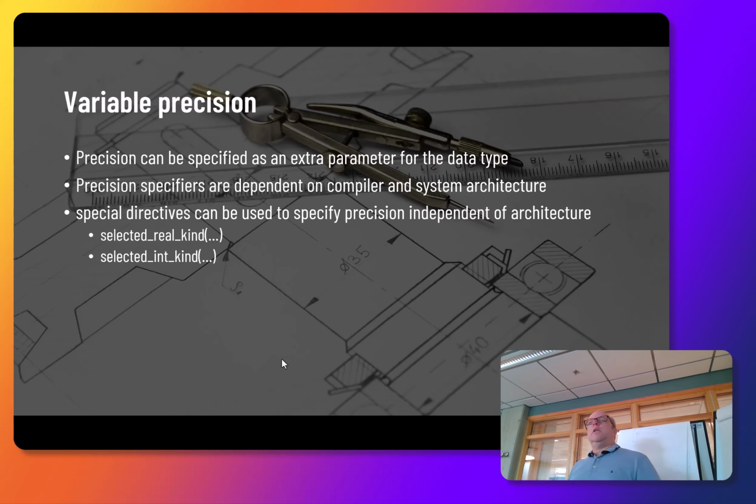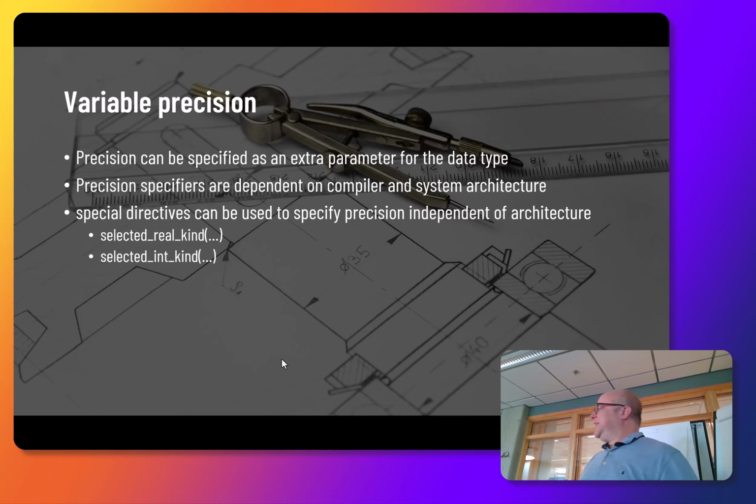Okay. Another thing is that you can specify the precision of your data type as an argument to the data type declaration. And the problem with Fortran here is that Fortran has a long history, and the precision specifiers are compiler and system architecture dependent.